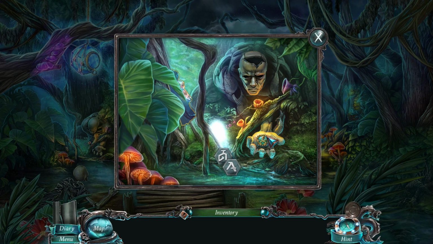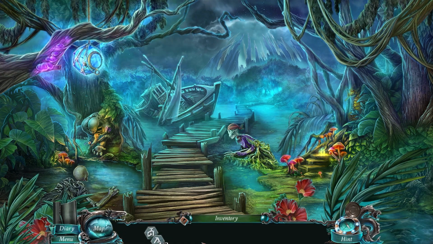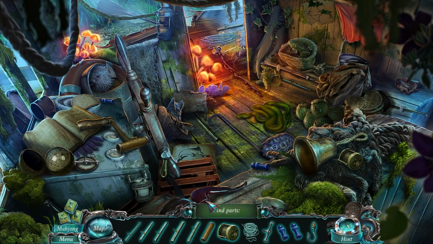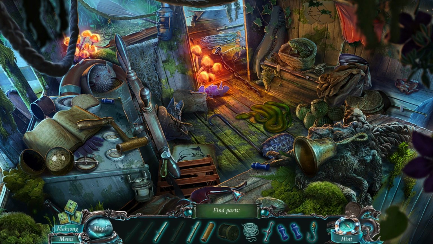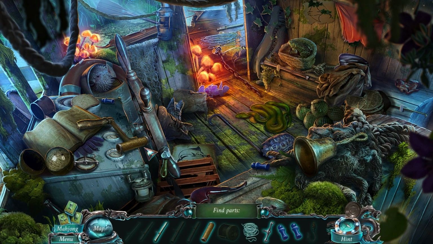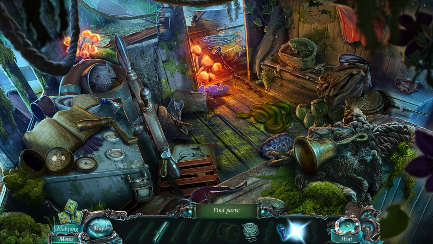Map piece. What did we pick up? A rune. Aha! Another puzzle thing. Good. So what are we making now? It seems like we're creating a fishing pole. Pretty sure that it is a fishing pole. If I can just find all the... There's the hook. Find all the pieces. That one. There's a blue thingy there.